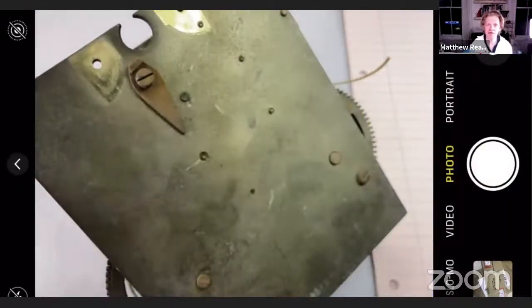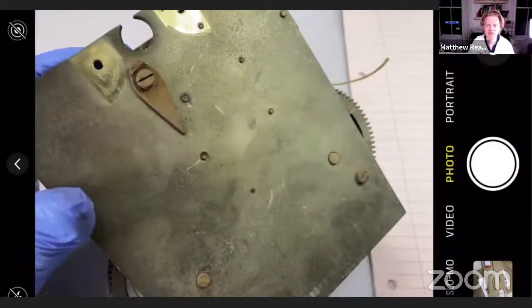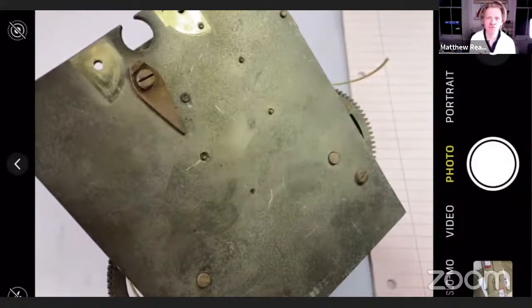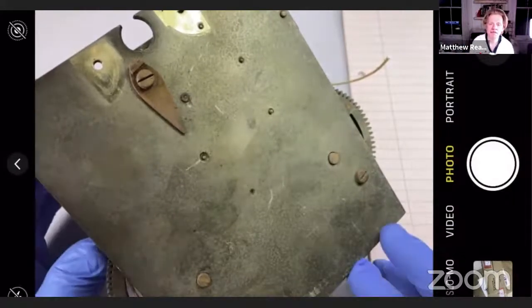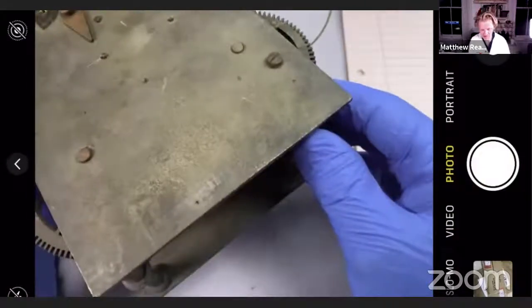Something like this bushing, when we get round to that, doesn't look to be particularly in focus, but if it's sound and doing the job okay, I don't care personally that it might be regarded by some people as ugly or poor workmanship, because I'm not really making a judgment about that. Again, as I said before, there are enough clocks in the world to fix without looking for more work. So that doesn't ring any alarm bells with me. That's not the kind of thing that's going to cause us problems in this clock.